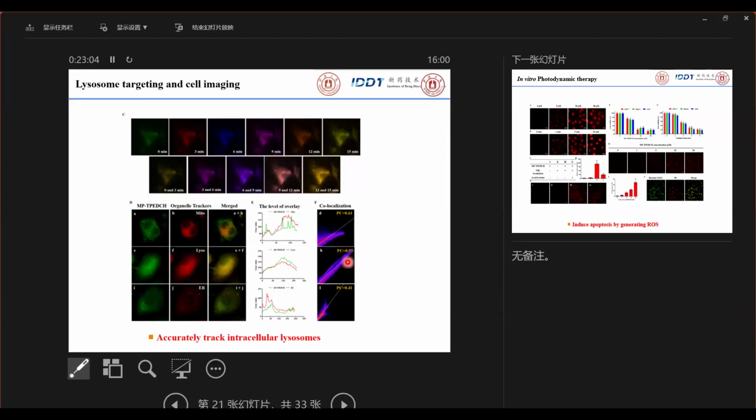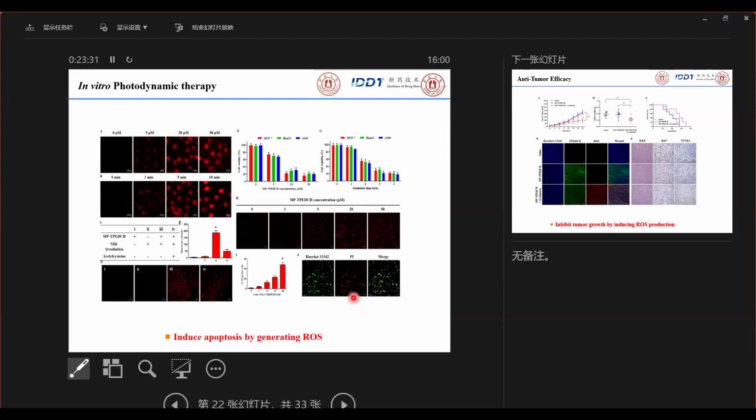So it has been found that it has a very good Pearson coefficient, around 0.97. So 1 is totally co-localized, so the closer to 1, the better the co-localization. It means a very good co-localization compared to the other 2 organelles. One is 0.6 and the other is 0.41.